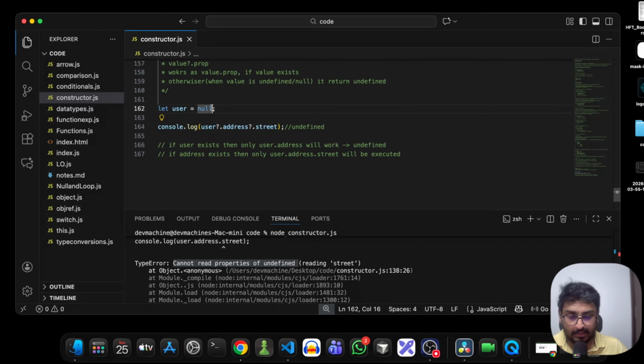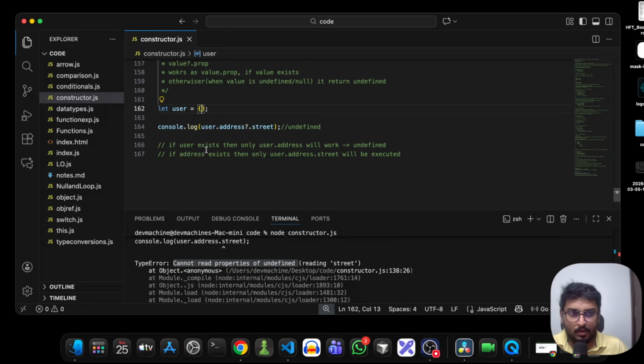Another important thing I want to mention is do not overuse it. If you use it, let's say, once like this, it is fine. Let's say instead of null, let me keep it like this. At least in this particular context, this is completely fine because we are using this optional check one time, but do not overuse it at all.